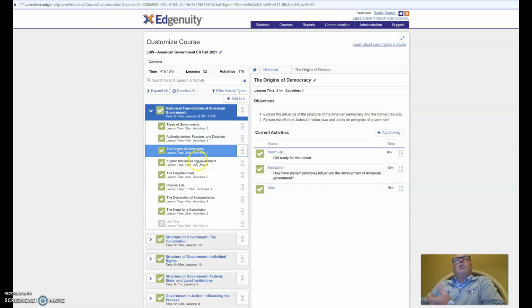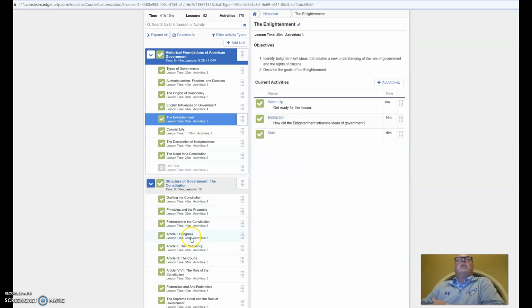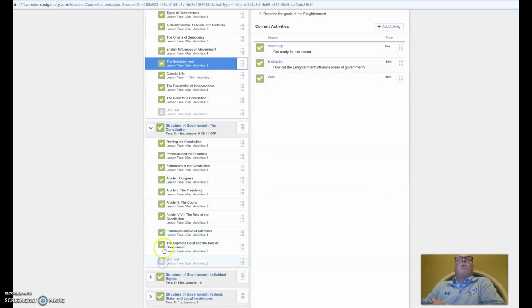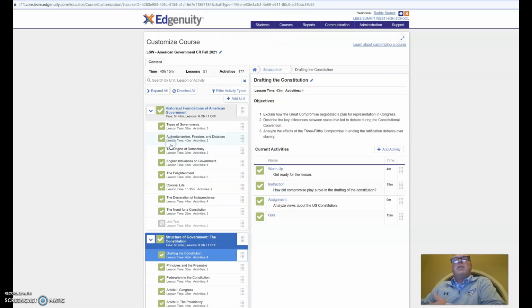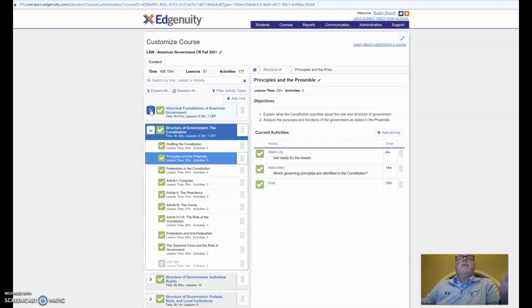So again, you're going to go through line by line, section by section, and make sure that you are looking through each unit, making sure that the curriculum is where you want it. And remember, I've developed all these courses based off of the course experts in our building and their assessment of what the most important curriculum was to show that the student has mastered the content. Okay.